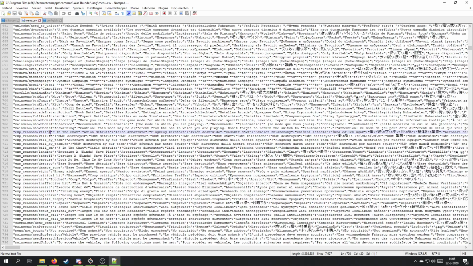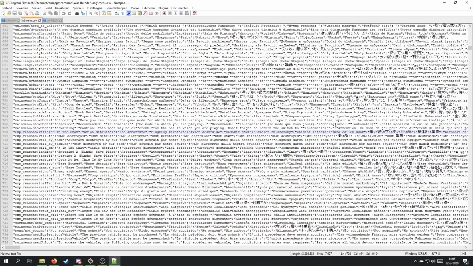However, then you have these double dots and these other marks. Those are also ignored. You don't touch those because then you're going to bug out the entire thing. But you can change whatever is in between these. And the first one is going to be English. The second one is assumably French here. Third one is Italian by the looks of it. The fourth one is German, etc., etc. You're gonna try to find the one that is your language.